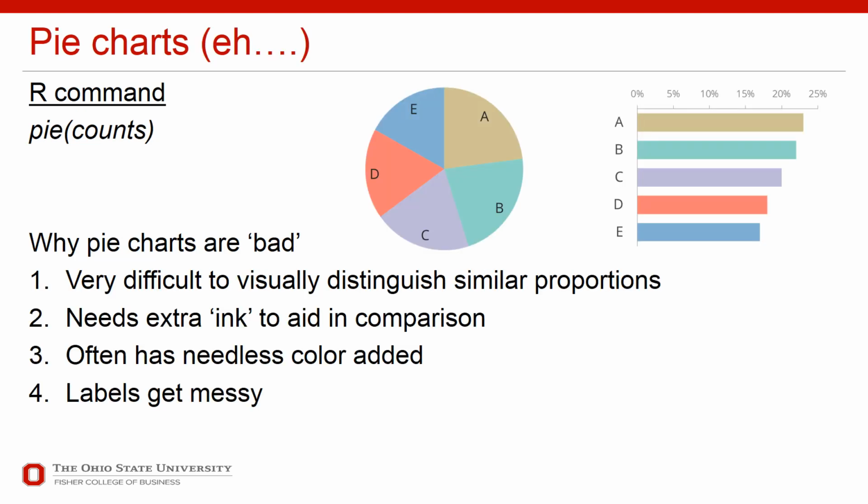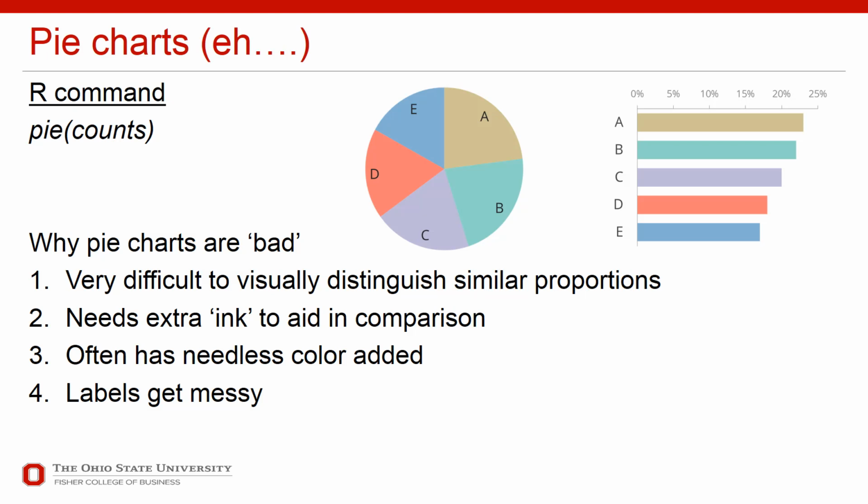Pie charts, we will do it the same way, pie counts, but I do have a little note here that pie charts are more or less falling out of favor with the data analysis community. And the reason is it's very difficult to visually distinguish charts that are similar proportions. You notice here I have a horizontal bar chart and a pie chart on this plot. They both are showing the exact same data. Looking at the pie chart, it's very difficult for me to tell the very specific ordering of the sizes of these slices of the pie.